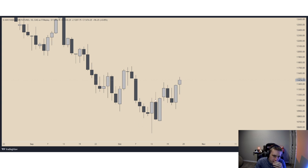We've had change of state delivery on the daily, so we can now anticipate that we might want to see higher prices. If we look at yesterday, where else did we close above? We closed above these two down close candles. So now, not only do we have an order block, but we have a possible propulsion block confirmed with that change of state delivery with that closure of that candle here. So now underlying order flow has now shifted bullish.